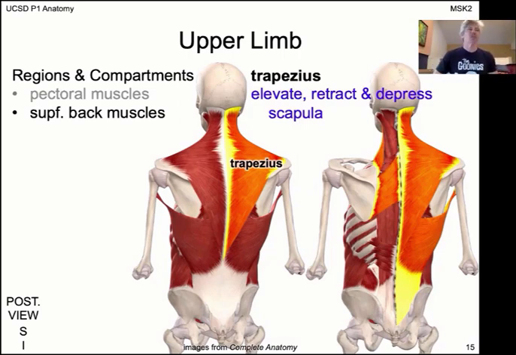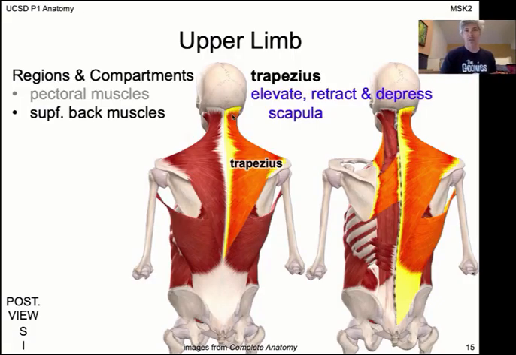I may occasionally mention an origin or insertion. And if I do make a big deal, if it shows up on the slide, so for example, this idea that the posterior forearm extensors originate from the lateral elbow, and conversely, the anterior forearm flexors originate from the medial side of the elbow. Obviously, that I want you to know about so that we can talk intelligently about golfer's elbow and tennis elbow. But I mean, you could write a short thesis on all of the bony attachments of trapezius. There's a lot of detail to this, and I don't want you worried about that detail.